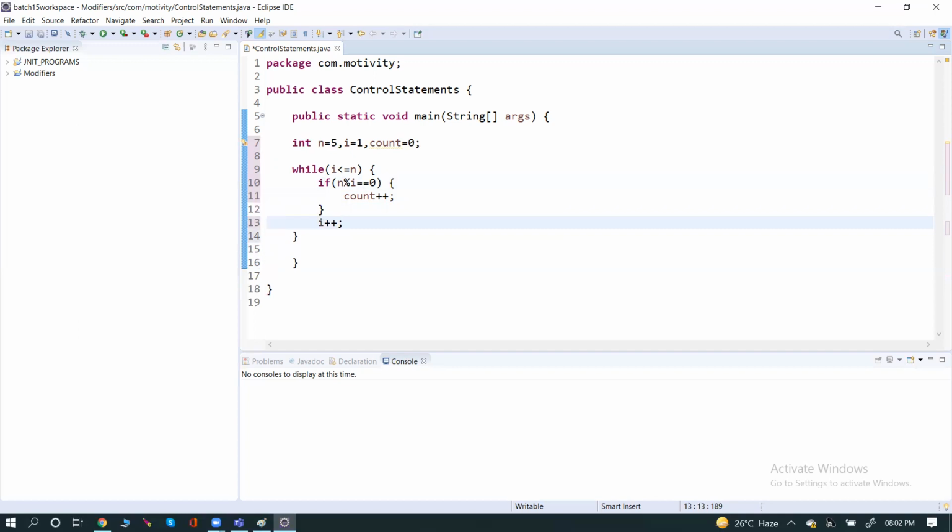I'll write it. Outside the loop, I'll write a condition: if count double equals to 2.